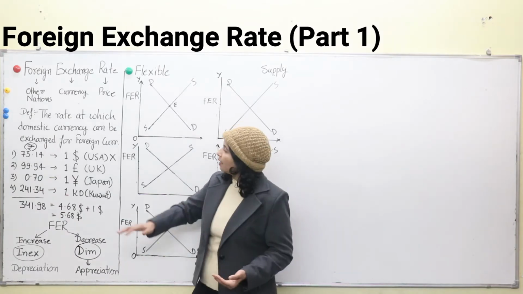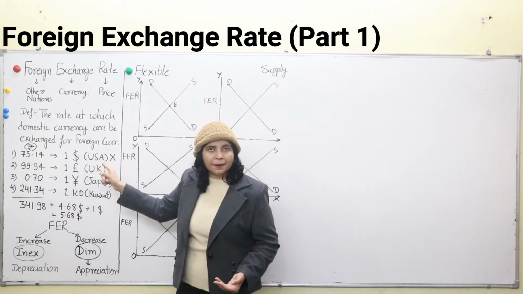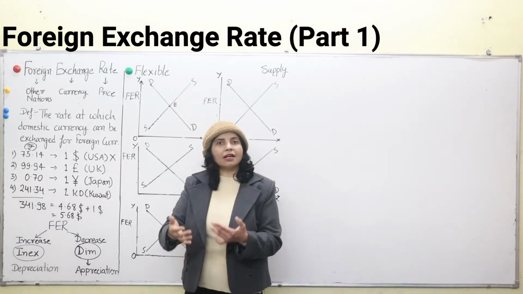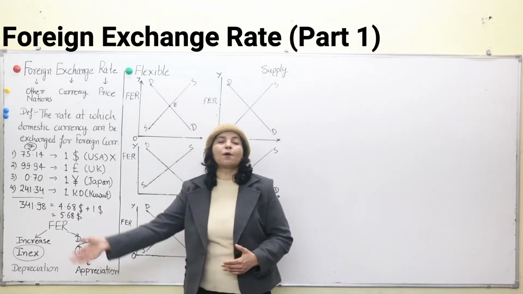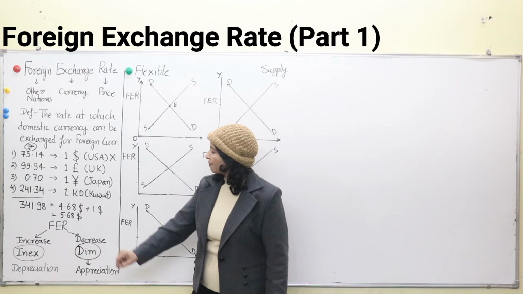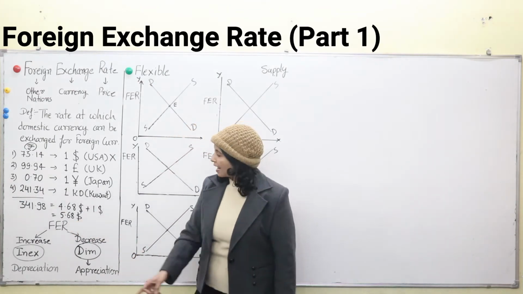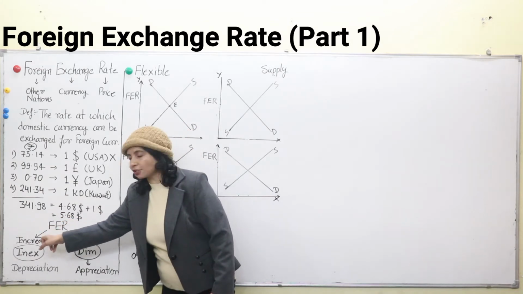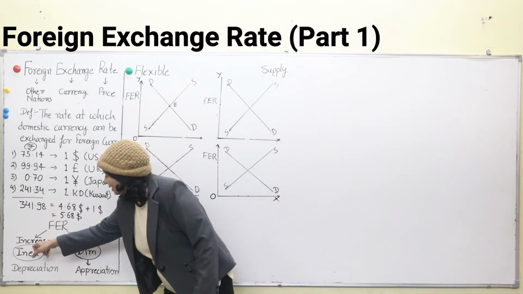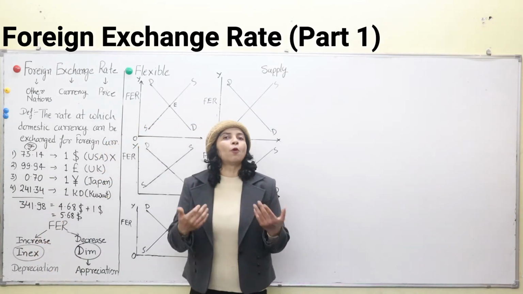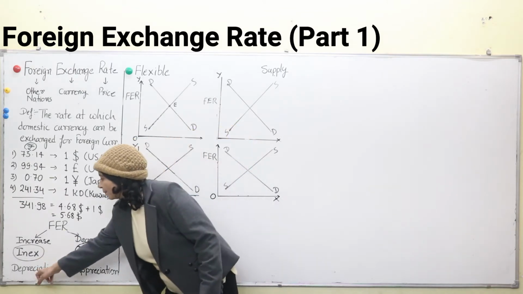Expensive. And now, if their currency is becoming cheaper, our currency is becoming expensive. So we will increase the imports from that nation. Just remember one thing: if the foreign exchange rate decreases, we increase imports, and if it increases, we increase our exports, right? Our exports increase because our currency depreciates.